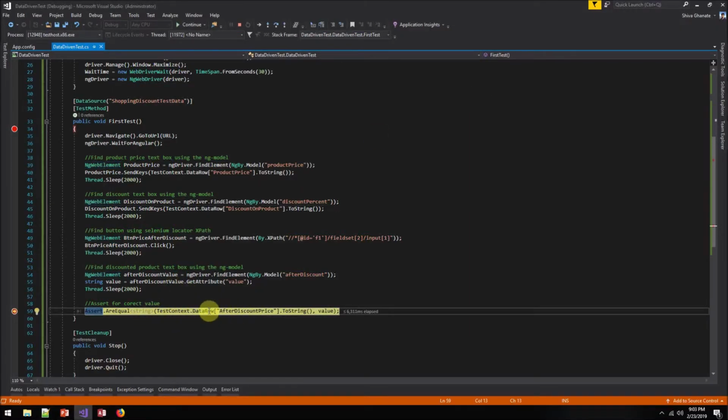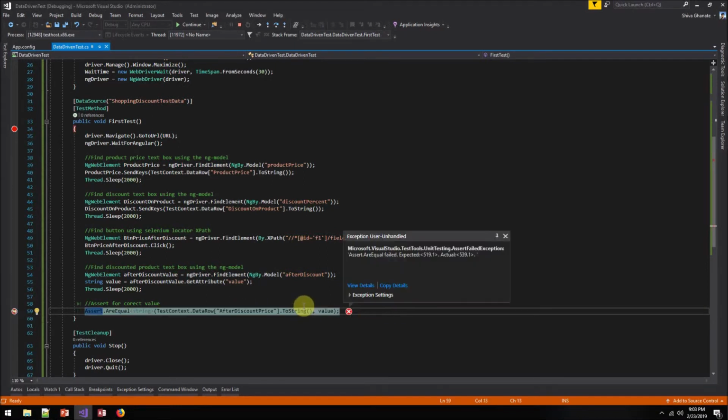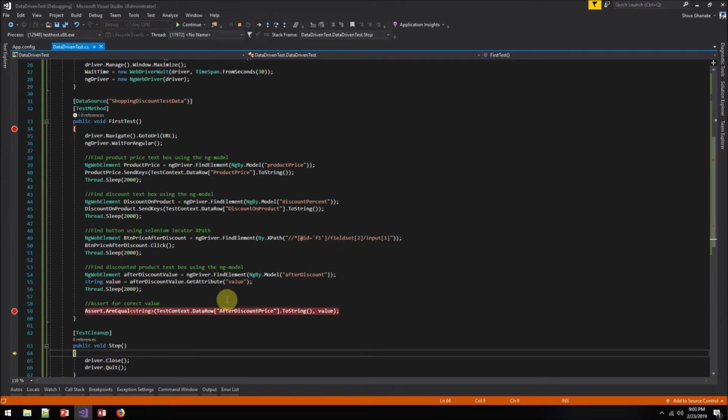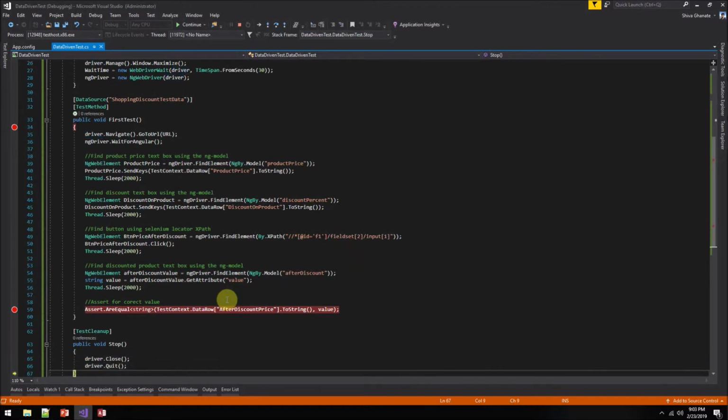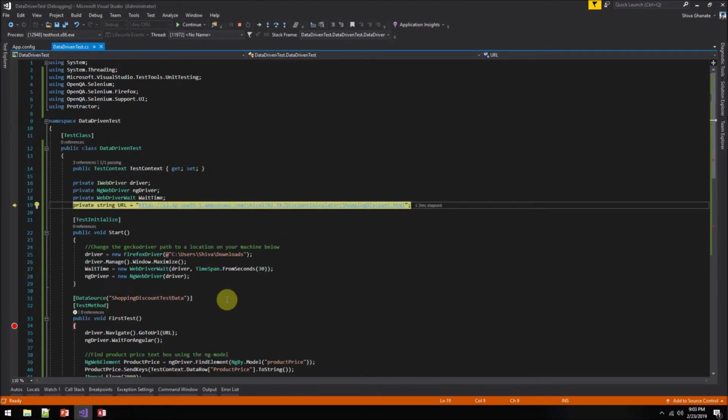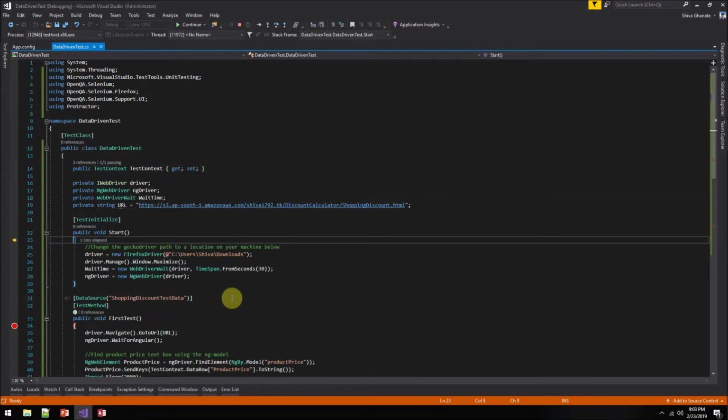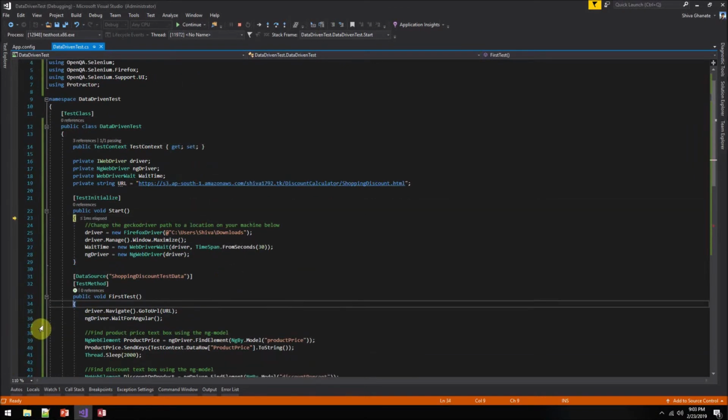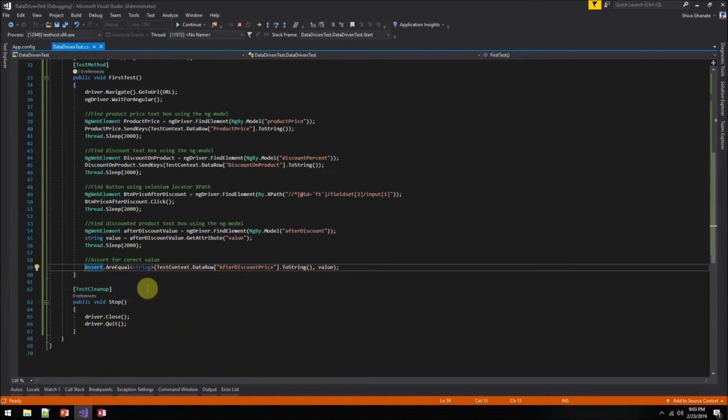Okay, now the assert. So we'll go to the data row and check what's the value. 519.1. Okay, the value is incorrect. I'll press F10. We got a failure. Okay, I'll just go ahead, and the browser is closed, and then again it will get executed. Okay, I'll just remove the debug points and press F5 this time.